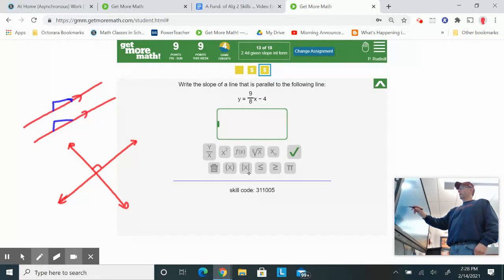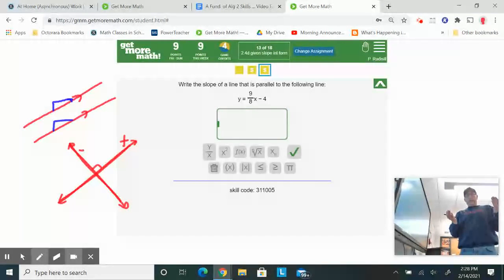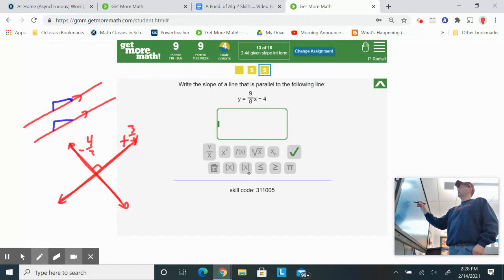Well, this slope here is a positive slope. This slope here is a negative slope. So right away, you know with perpendicular lines, one's going to be positive and one's going to be negative. And what then makes them really perpendicular is not just the positive and negative, but the reciprocal. For example, if this was a positive 3/4 slope, this would be a negative 4/3 slope. So you take the reciprocal and you do the opposite.